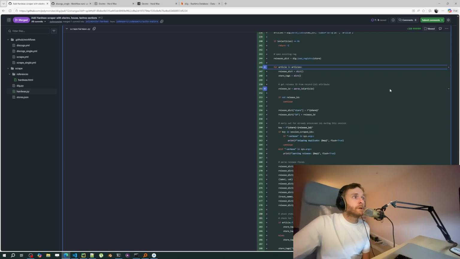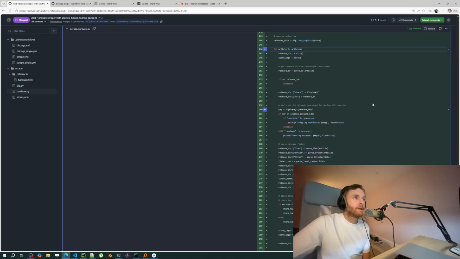So then we have a parse ID function from the article, and some sort of error handling for that. We input, store an ID, early out. This is another block of code that is in the rest of the code base.